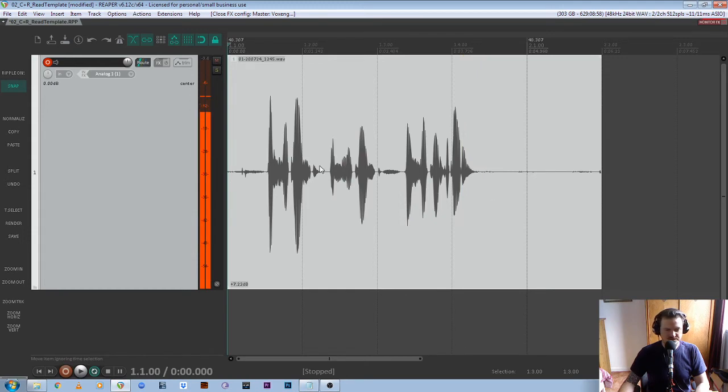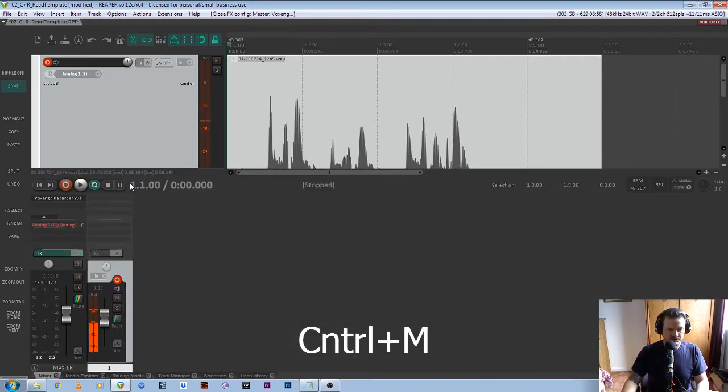Now, that all sounds good. Now, Reaper has two sections. You've got your main edit window and you've got a mixer section. So if I click Control and M for Michael, then this window pops up with your mixer here.